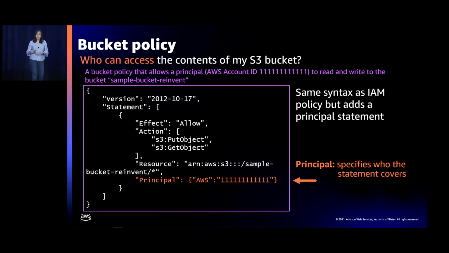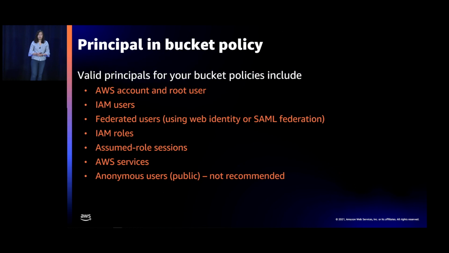So here in this example, this bucket policy allows an AWS account ID to read and write objects to the bucket called sample bucket reinvent. And the principal statement in a bucket policy can accept a variety of inputs, including AWS account and root user, IAM users, federated users, IAM roles, assume role sessions, AWS service principals, and anonymous users, which is the same as public, but we do not recommend that.